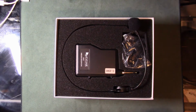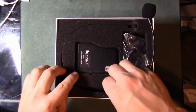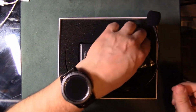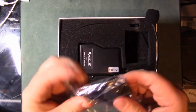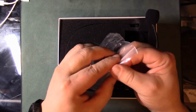So we'll see how this goes. Alright, so first of all we have this kind of... let's see here. Okay, let's pull some of the stuff out of here. Okay, so this is... what's this?